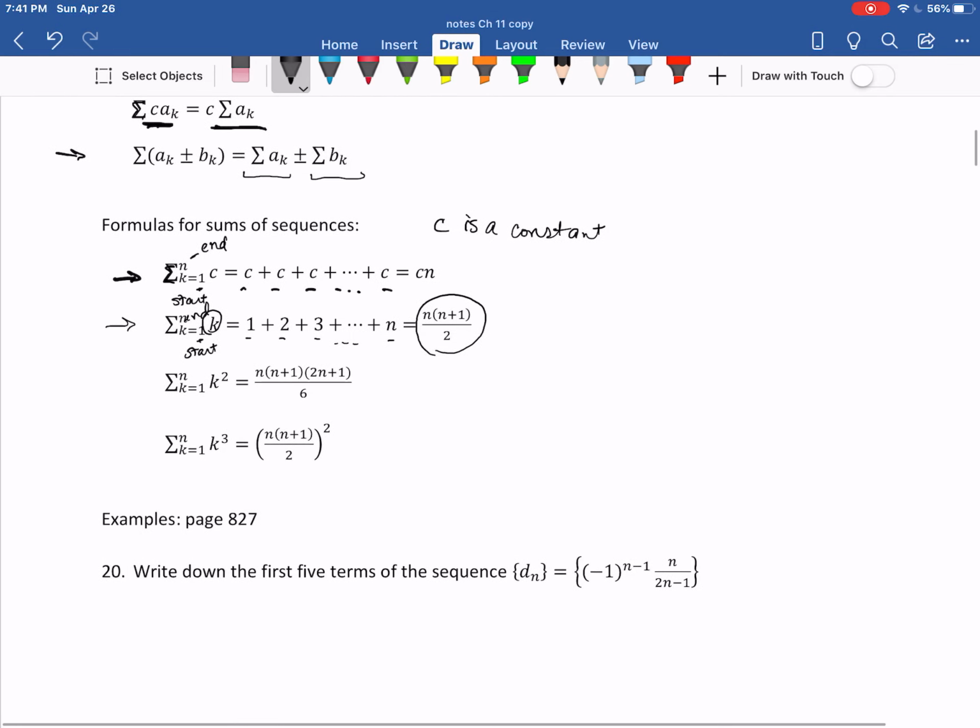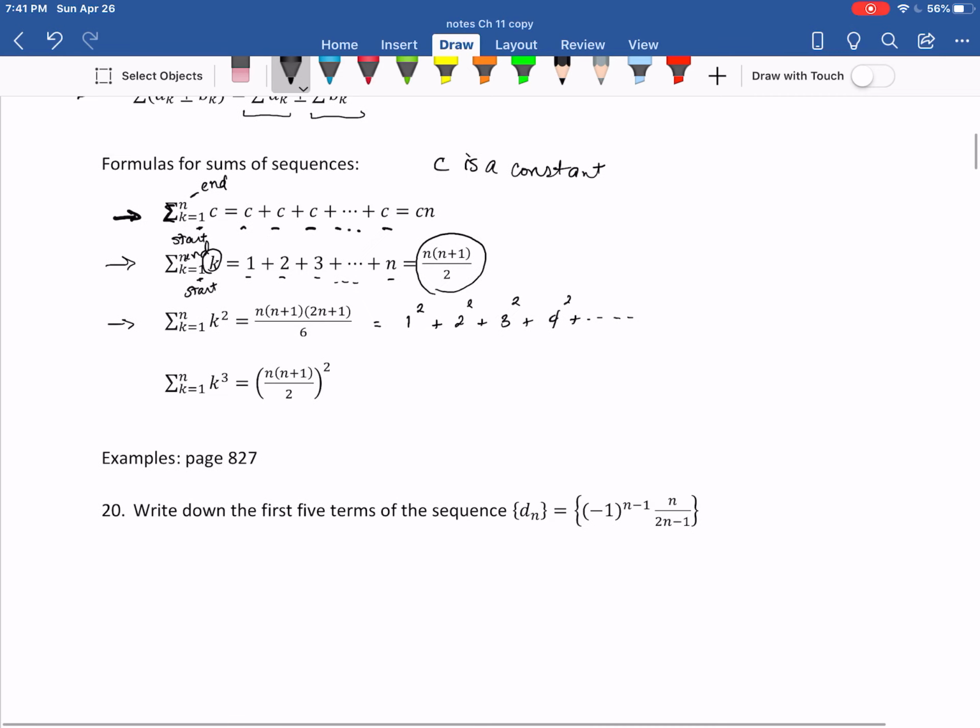All right, the next formula is if you're adding up k squared so many times, n times. The first time through, it's going to be 1 squared. So I didn't write out the terms this time, I just gave you the formula, but I'll show you what the formula is counting up. It's counting 1 squared plus 2 squared plus 3 squared plus 4 squared. So each successive iteration is going to be one integer value that's bigger than where you were. Okay, so you just keep increasing the integer values by 1.